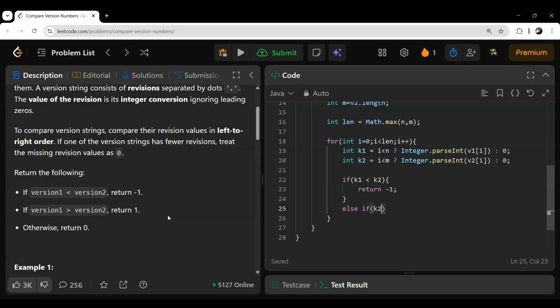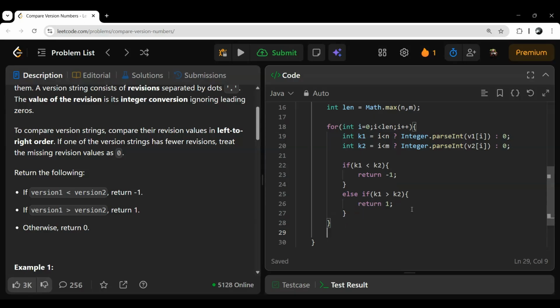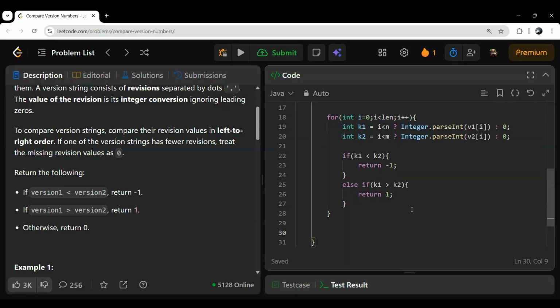Else if my k1 is greater than k2, then I will return 1. And at the end, of course, everything is done, that means both are the same, we will return 0. Yes, let's run this.